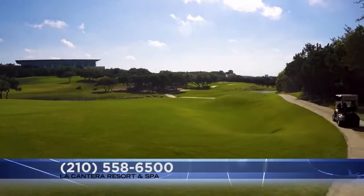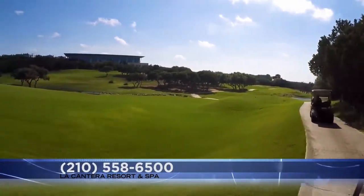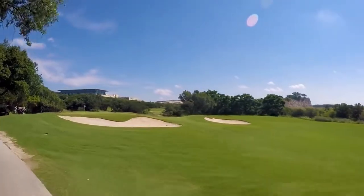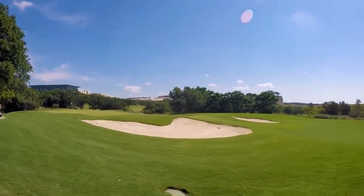We have a lot of options. The resort course is the friendliest of the two, so if you're a beginner, we always recommend it. It's also great for the more experienced golfer — we had a PGA Tour event here from 1995 to 2009. This is probably one of the most unique holes of any golf course anywhere. I don't know of another one that overlooks an amusement park. It is definitely our signature resort hole.